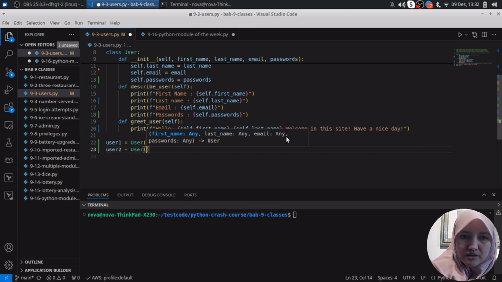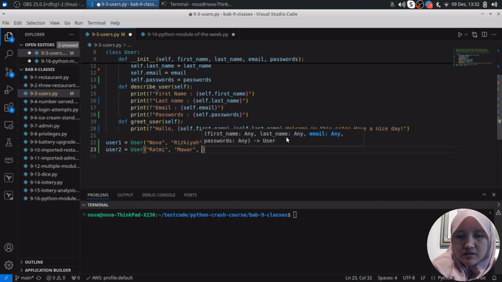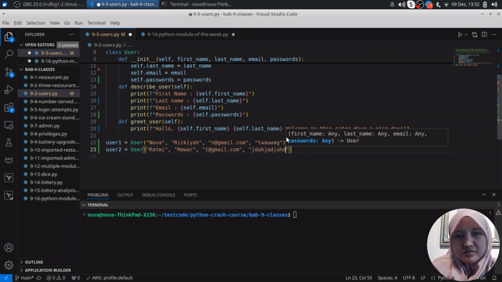And then the other users, just calling your class, and then here Ratmi, and then the last name is Mawar maybe, and then your password at gmail.com, and then what is your password, maybe like that.